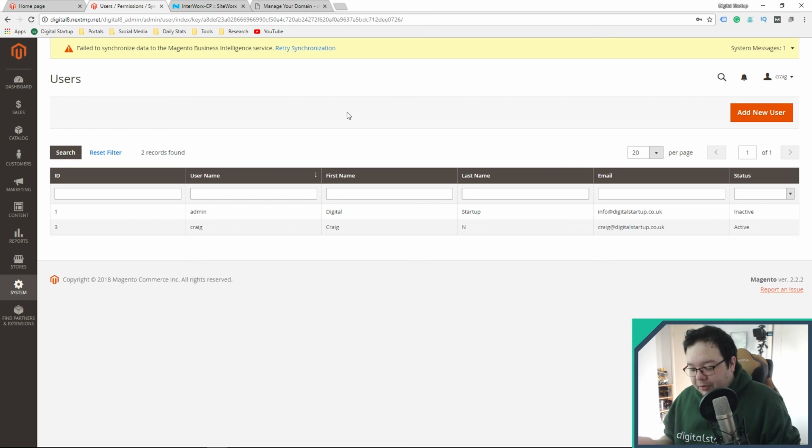Okay, so that pretty much covers setting up everything once you have registered with Nexcess.net. Like I say, if you're interested in working out how to build a server from scratch, like getting a completely blank server and then installing Magento, I have a playlist which I'll link to somewhere in the title here, in the little card, and then you can watch that series. But this kind of wraps up the video now.